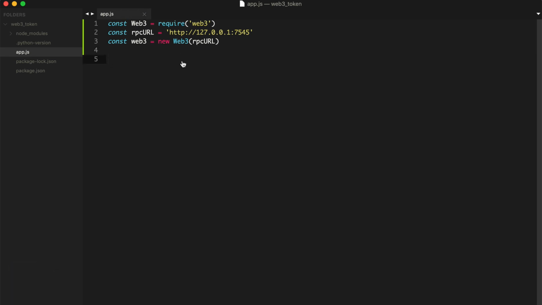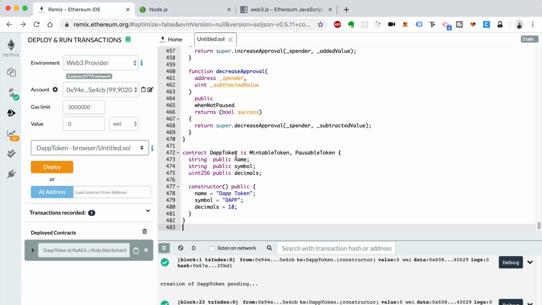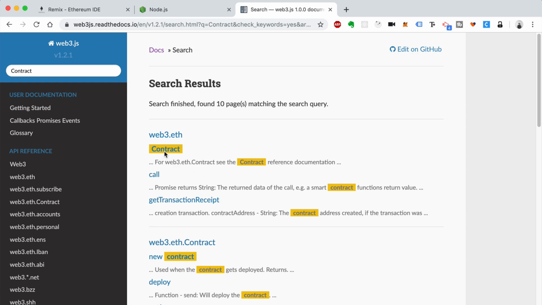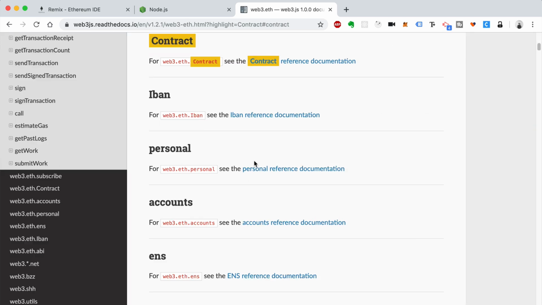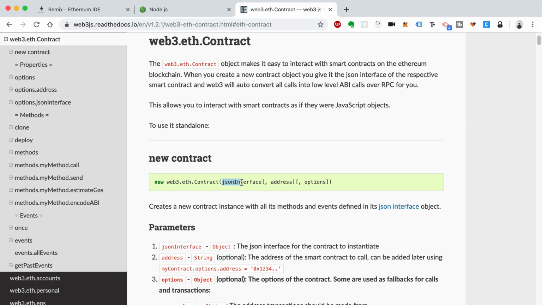So now what I want to do is actually fetch this token smart contract and use it. Okay. So in order to use a contract, we'll use the contract library inside of Web3. All right. So you need a couple things in order to interact with the smart contract. You need the JSON interface and the address. All right.